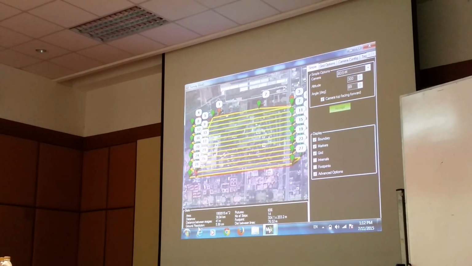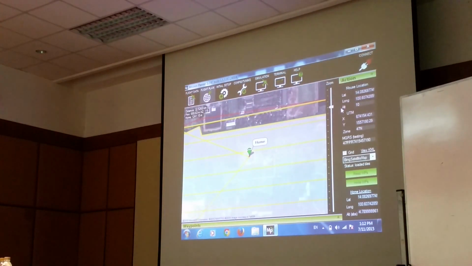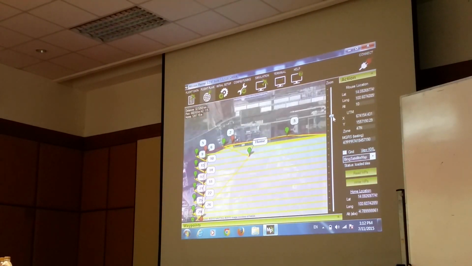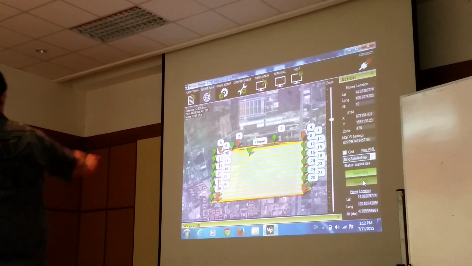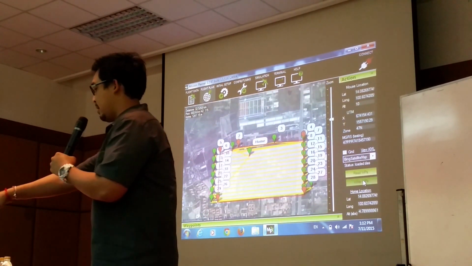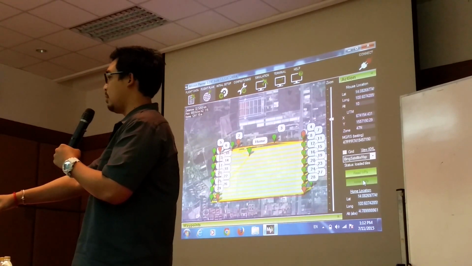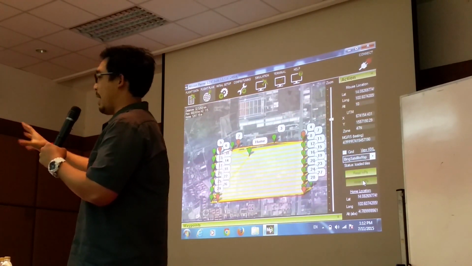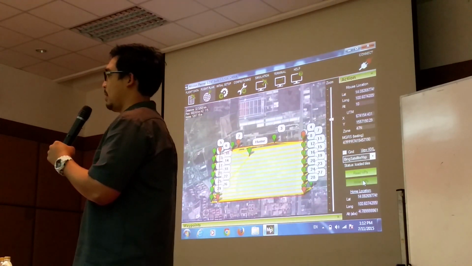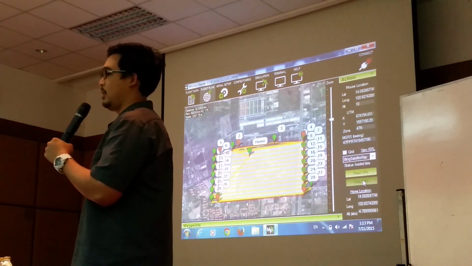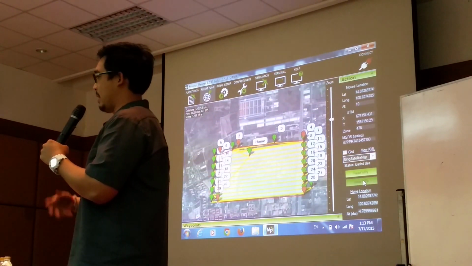Right? And after you are happy with all the functions, you just accept the setting, and then you can write the waypoint here. This means that this ground control station, this computer, will connect to the UAV and upload everything, upload your flight plan into the UAV. Just that easy. Okay, and you can start your mission.